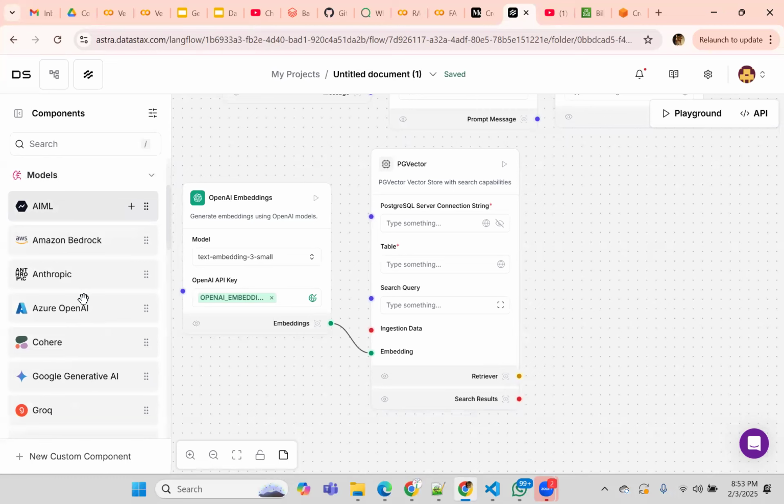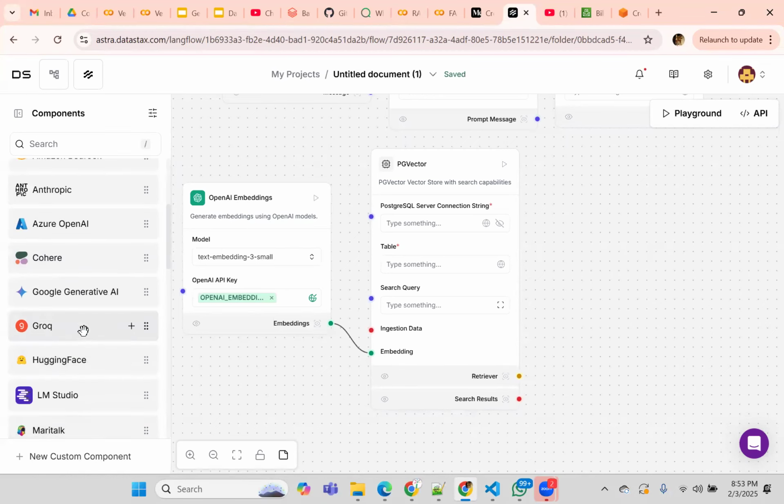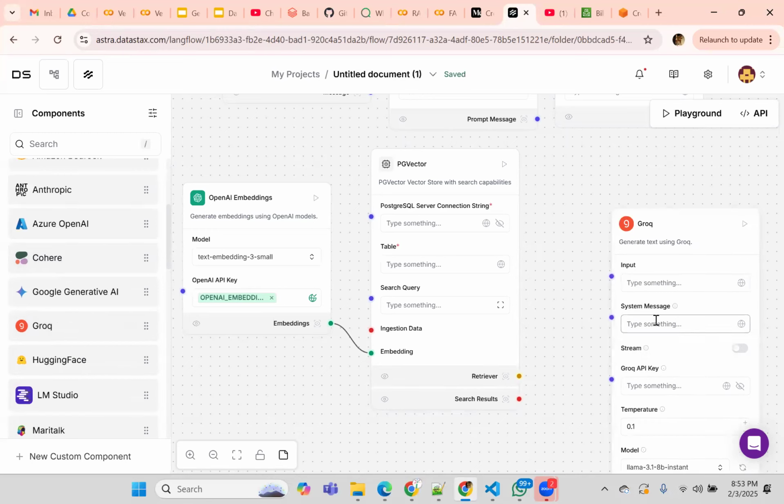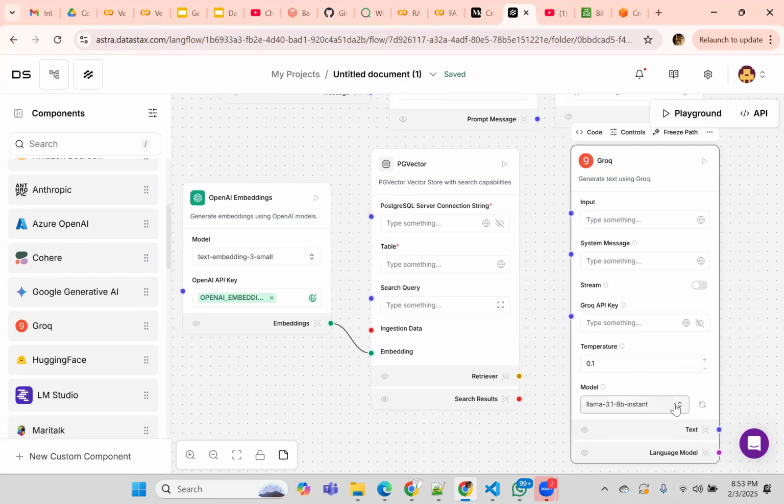you can use all of these: Anthropic, Claude, Amazon Bedrock, Azure OpenAI, Cohere, Grok, Hugging Face. So we go to Grok, and then you can use the Grok API key, and in Grok you have all of these models.